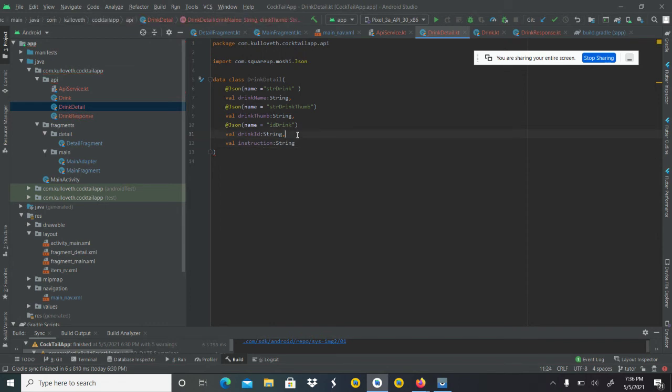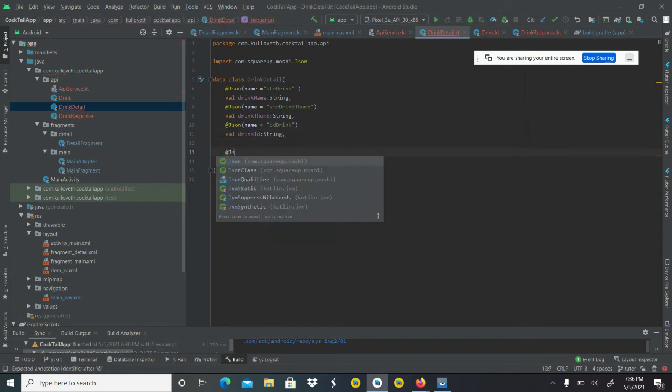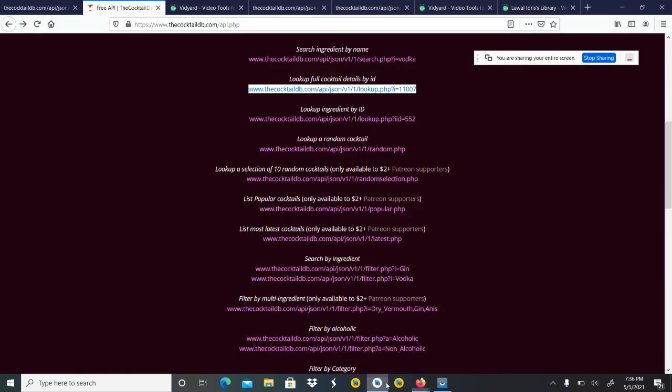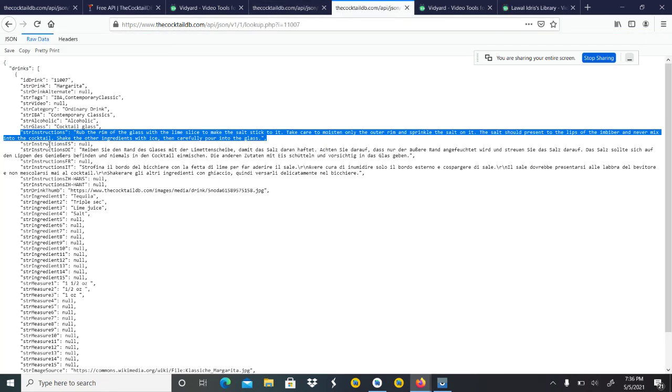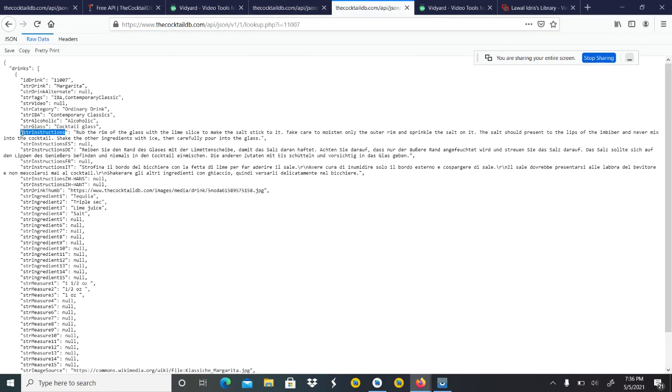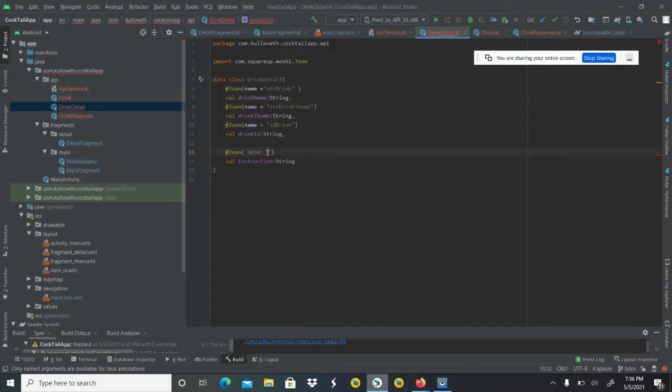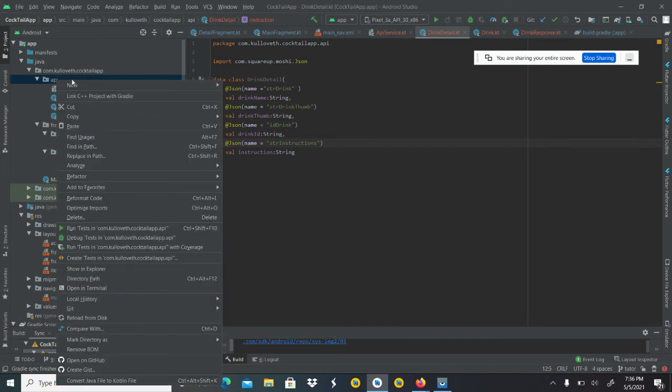And then we need to annotate it with the JSON, because the REST API is going to be expecting a string instruction. So let's let it know. Okay, so now let's create the base response for this detail.